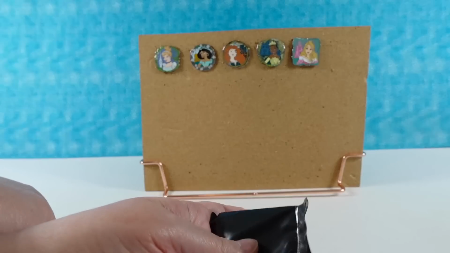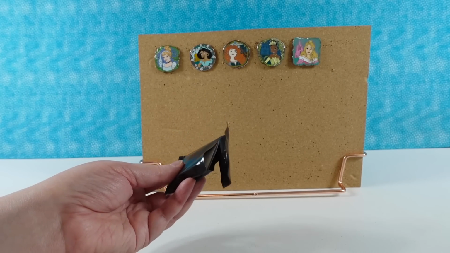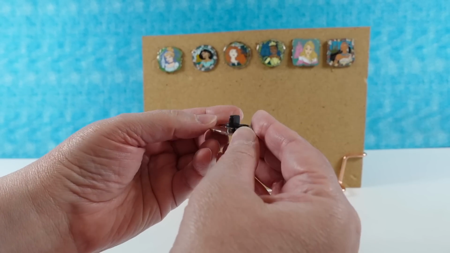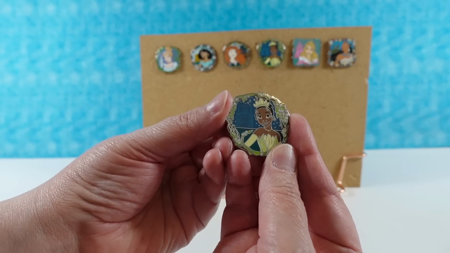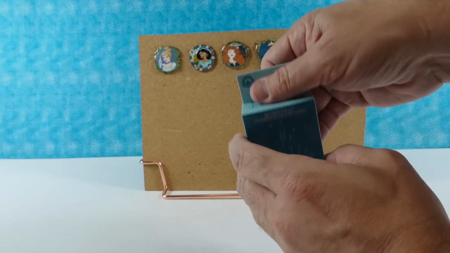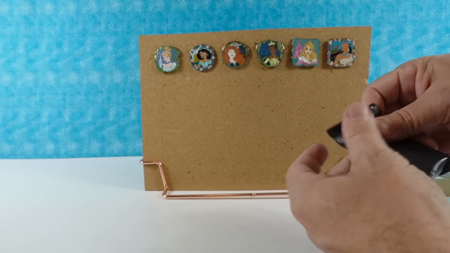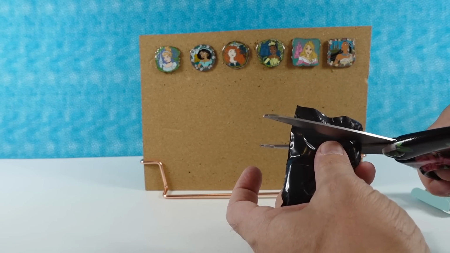All right. So half of the collection is already with us. Yes. Let's see. Is this a new one? No, Tiana. Tiana. We're okay. We are okay. We can still get the full set. Of course we can.